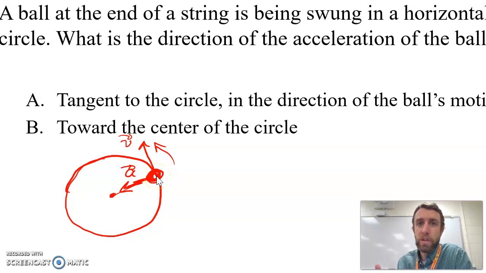Well, because of its inertia, the ball wants to move in a straight line. It wants to move in the direction of the velocity at any given instant. But what happens? The string says, nope, you're not going straight. You're going this way on this circular path, and I'm going to make you do it. All right? The string causes the acceleration that is always pointed towards the center of the circle. All right? And think about it, the string is supplying a force.